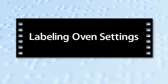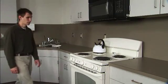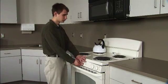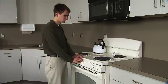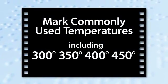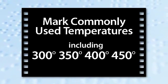Generally, on an oven, you will find touch pads and rotary dials. To mark a rotary dial, the procedures are similar to those markings on the stove. To save space, it is important to mark the most common temperatures, which are generally 300, 350, 400, and 450 degrees. Some users prefer Braille, while other users prefer tactile dots.